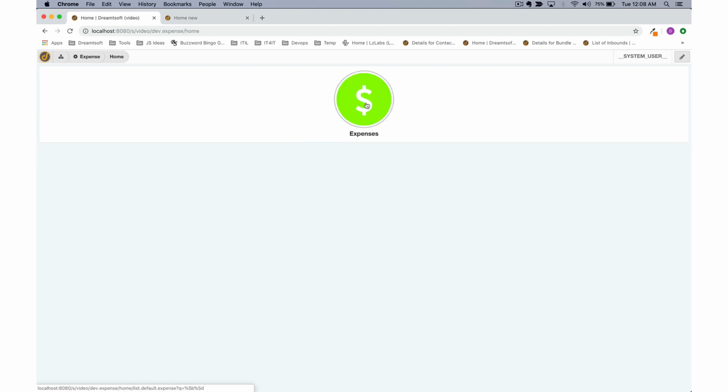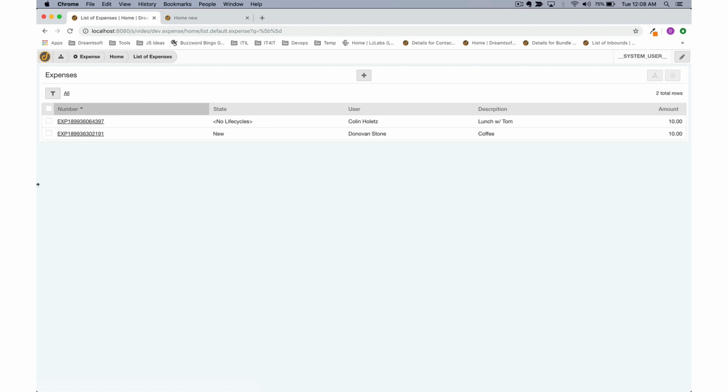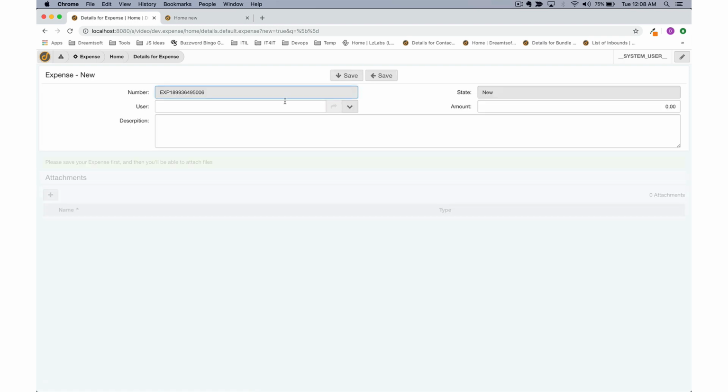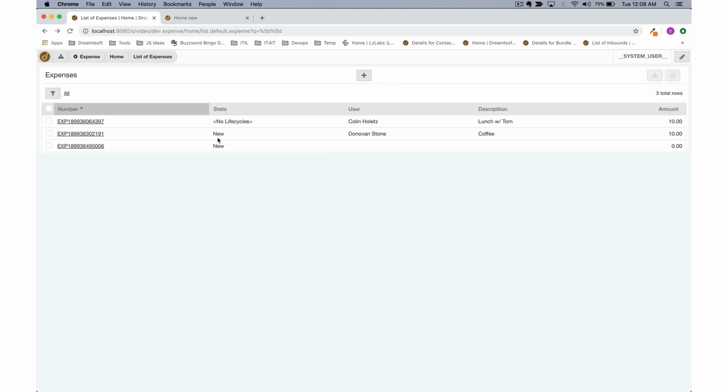I can add other charts to that. I can make it look different with a left side navigator if I need, but right now I've just got a basic list. I click on that and now I have the ability to go through and say, okay, I can create a new expense, or if I want to go back, I can edit current expenses.